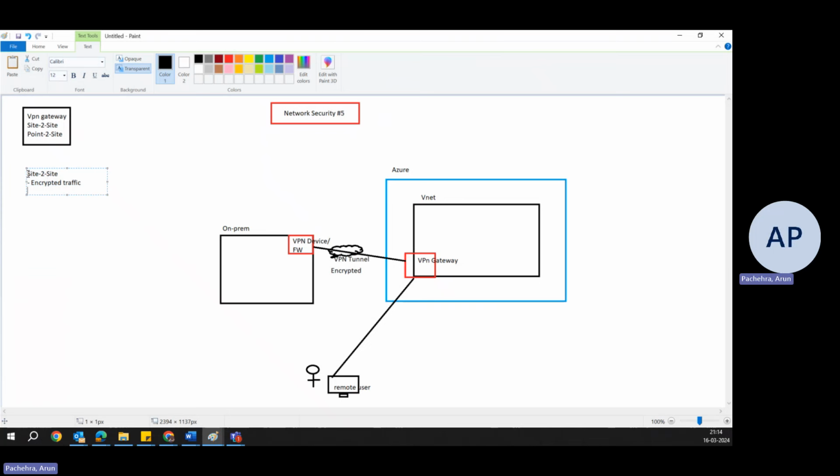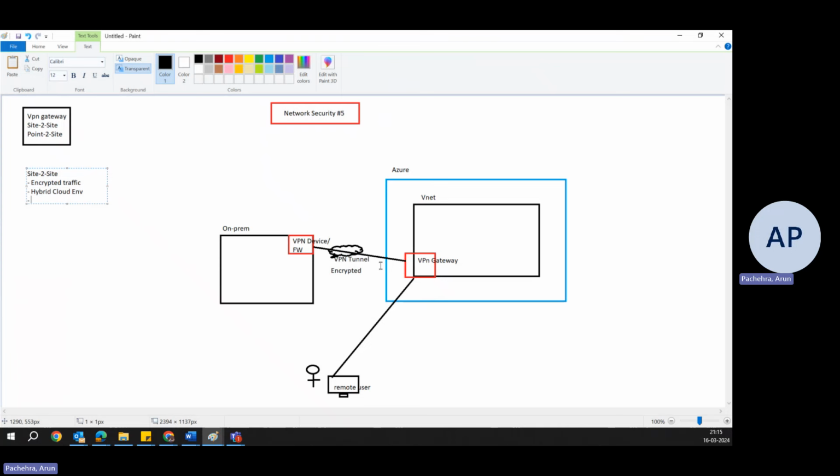All right. Now, the second point would definitely be it will help you create your hybrid cloud environment. Now, VPN gateway facilitates the connection of your on-premises network to Azure through site-to-site. This is called site-to-site because this is one site, this is one site.